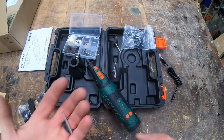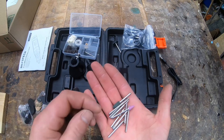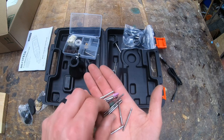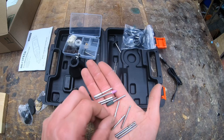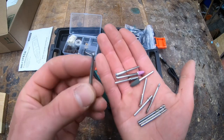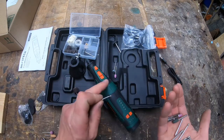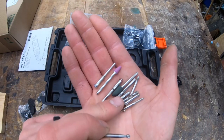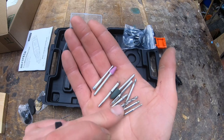Now, as far as carving goes, I'm going to use the bits that they've provided that come in the kit. But I think this is going to really show itself in some upcoming videos when I do some bigger carvings with the chainsaw and things. And we'll bust this out to do some work as well in cleaning up the face and stuff like that in a carving I'm going to do soon.